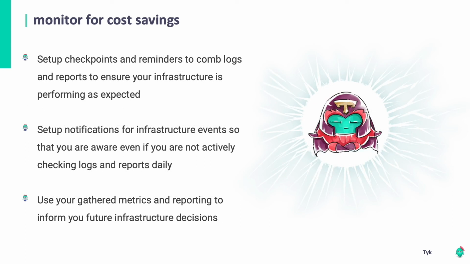And our last piece here is monitoring for cost savings. So one of the simplest and best ways to save money on your infrastructure costs is to look at reports from your cloud provider. So by looking at CPU usage, you can easily see trends, including whether you have overestimated your traffic, which is leading to a higher infrastructure cost than required. So it's good practice to inspect your usage statistics regularly. As time progresses and more data is gathered on your usage, you'll want to schedule periodic checks to make sure that your performance and costs are being optimized.